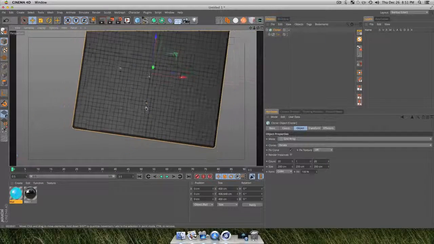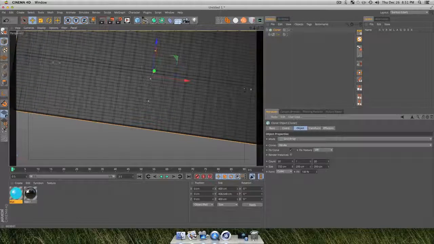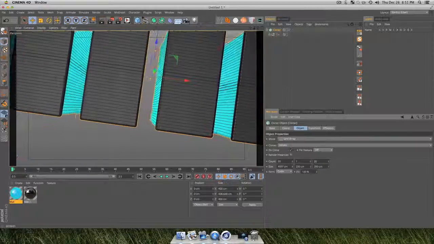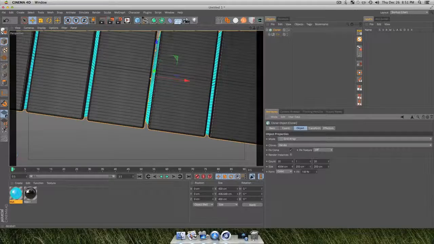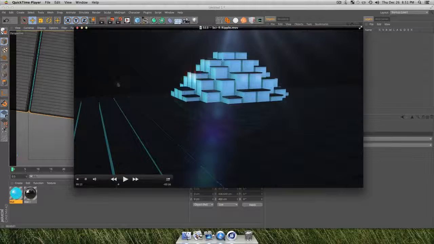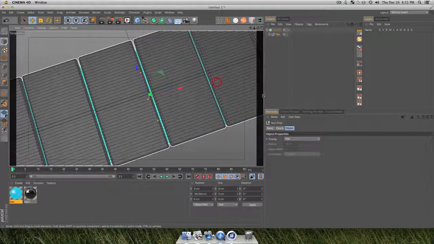And how we're going to get those separated is we're going to change our size options right here. So I think what you can do, let me just see. We're just going to drag this up until you'll be able to see like gaps in between all your clones. So just keep going until they separate and you can kind of see the texture underneath. And I'm going to leave it with a little bit of a gap. I think that looked cool. So it looks like just some science fiction tiles or something. That looks good to me.